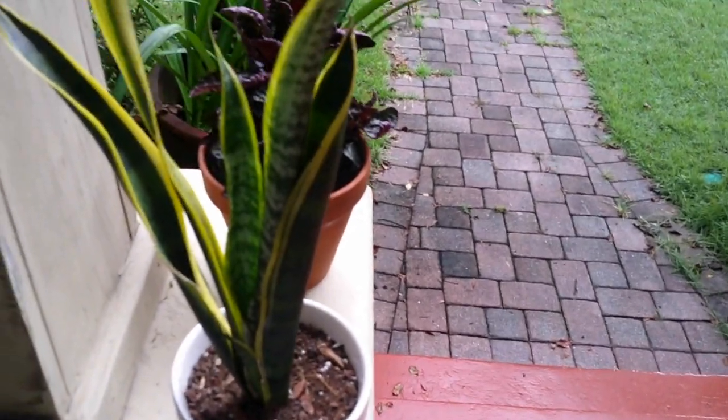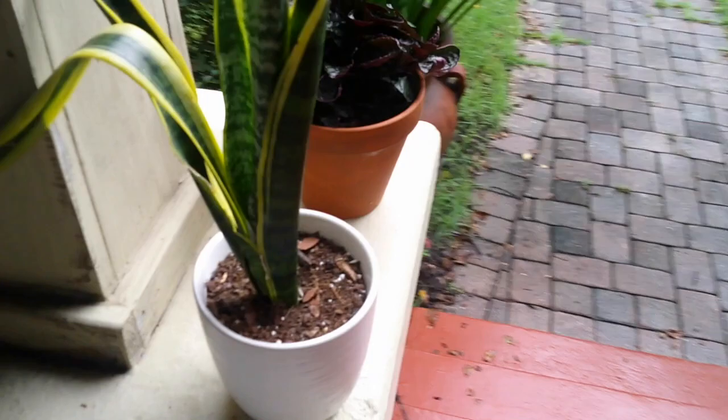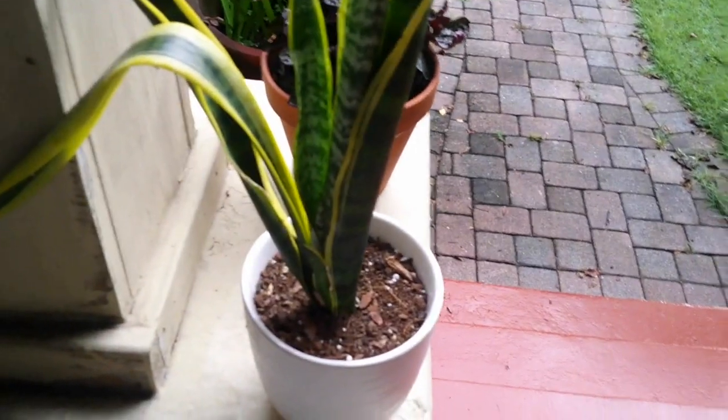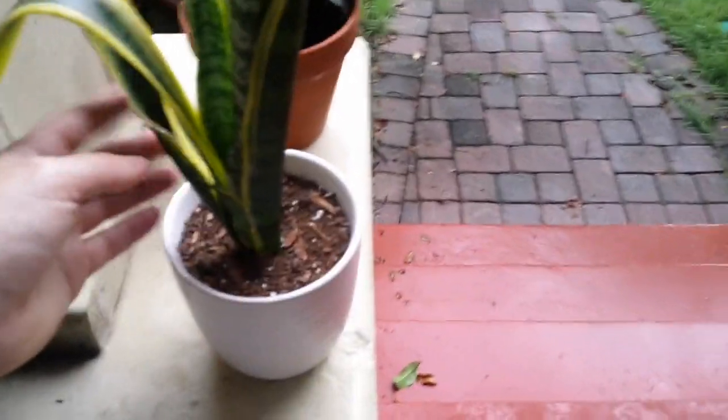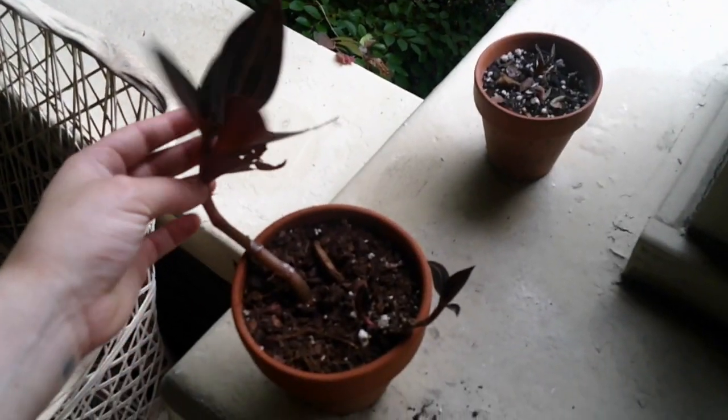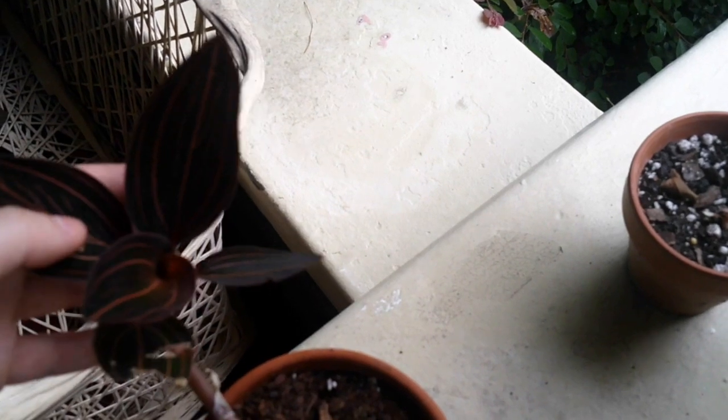This is my snake plant — it started out with maybe two leaves and now it is huge. Snake plants are really easy — probably the easiest plant. They don't require a lot of light or watering; you can forget they exist and it's fine. So if you're a beginner, I suggest getting one — very rewarding. Another kind of cactus here — I'm really bad at succulents. And this is a jewel orchid. I am terrible with orchids, and I personally think orchids without blooms are hideous, but we've got this baby.